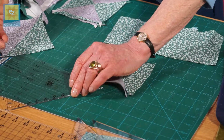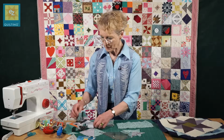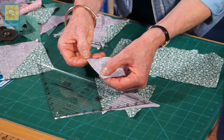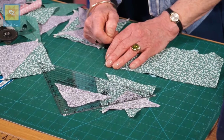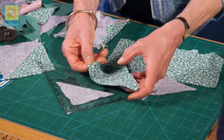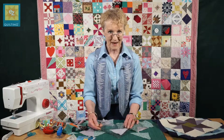So the template that you have here, the companion angle, has the potential for multi-sizes. It will cut out quarter square triangles. And one last final thing about the quarter square triangle that you do need to bear in mind is that when you take a quarter square triangle, two sides will be stretchy and one side will be straight. That distinguishes a quarter square triangle from a half square triangle, which has one stretchy side and two straight ones. They are two very different triangles. So go ahead and get the companion angle.